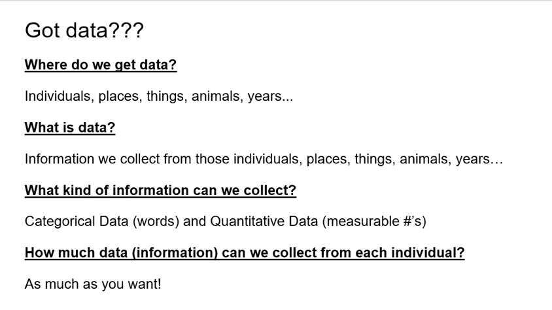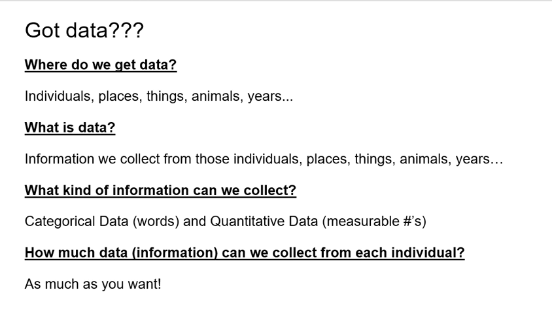If you think about a person, you could get all kinds of data from that person. What kind of information can we collect? Well, we can collect categorical data. We could ask that person, what's your favorite flavor of ice cream? That's categorical because we're going to get words. If you like chocolate, you go into the chocolate category; if you love vanilla, you go into the vanilla category and so forth. Eye color is another piece of data we could collect. You go into the blue category, the green category, the brown eye category. So you get the idea.